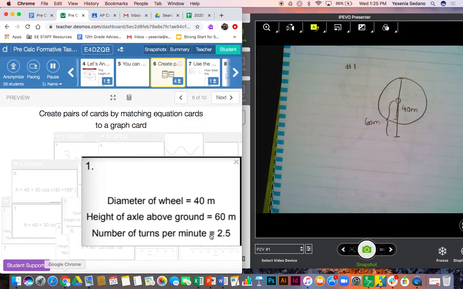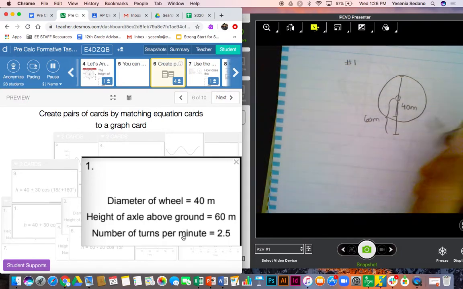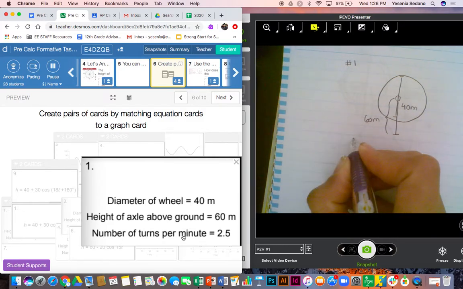And then there's the part that says number of turns per minute. This part we don't consider until the very end, once you're trying to do trial and error. If there are two graphs that look very similar, and one looks more squished in horizontally, with more waves per minute, then you would know to match it with that versus one that has fewer turns per minute. But for the moment, we don't have to consider this. This is just for the end, when you have two very similar looking ones and you don't know which to match it with.